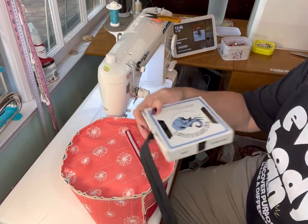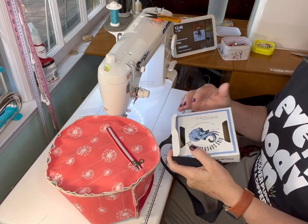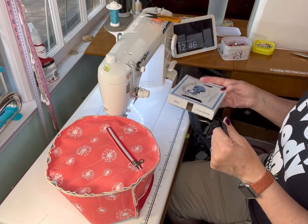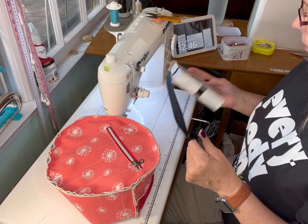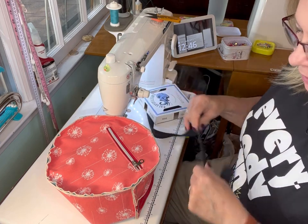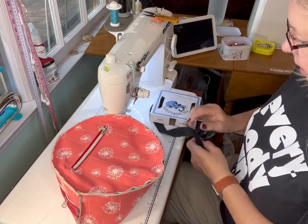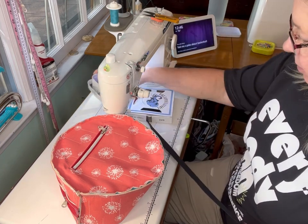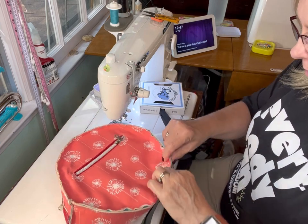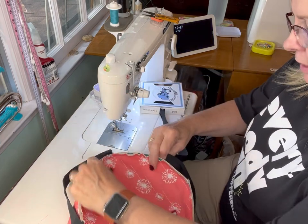This I got off Amazon, and it's 25 meters. This is 1 inch binding, and it's all cotton, I believe. I like the cotton. I did the stretch one time, and I didn't like it as well, the elastic kind. So I'm gonna pull off enough here, move my box out of the way. Go around, go around, go around. That's plenty.